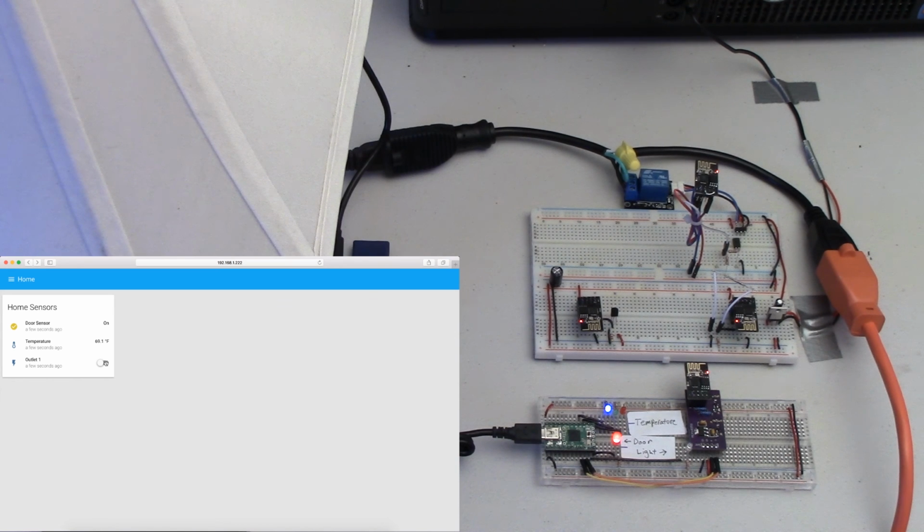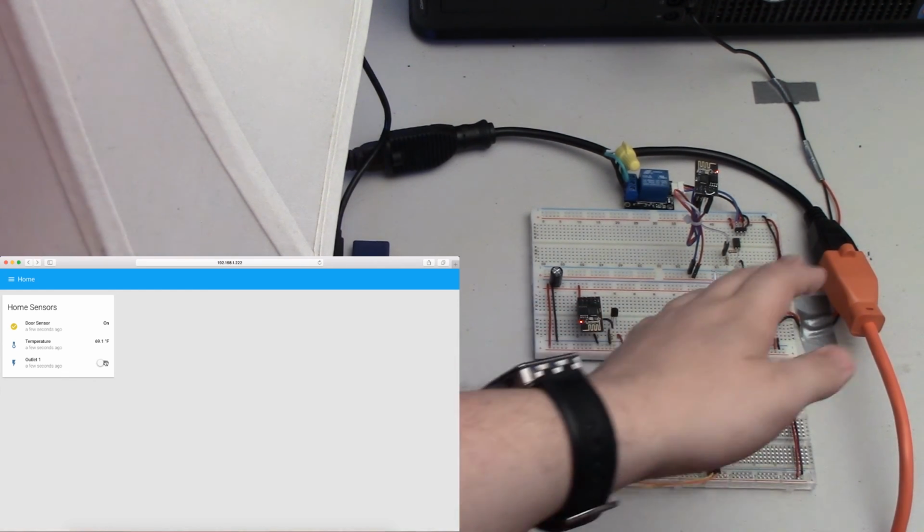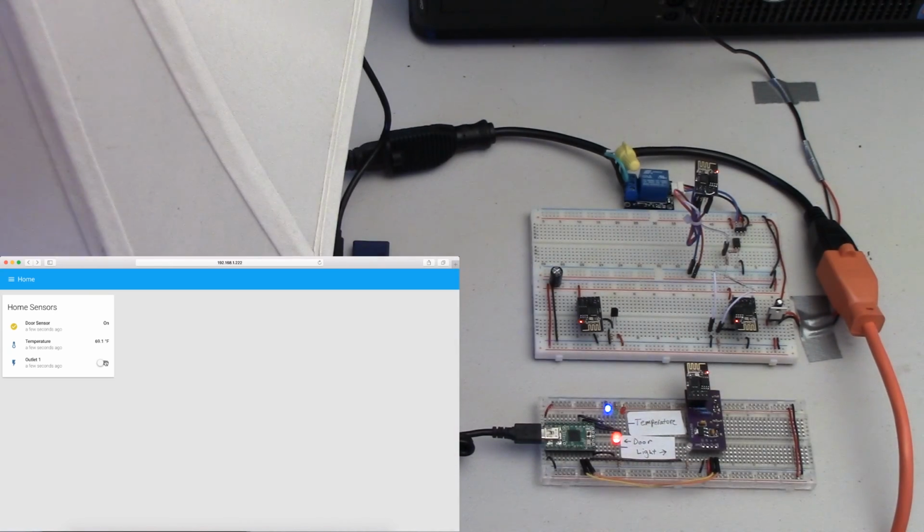So yeah, that's it for this episode of Home Automation at Home. You can see we're now really getting a lot of different modules and everything all working simultaneously. And again, you can add as many of these modules as you want. It's really as easy as just copying and pasting the code and changing a couple of variables, changing a couple of your topic names and all that. And you can have multiple temperature sensors, door nodes, light nodes, whatever you want to make, and have it all running through your Raspberry Pi or whatever other system you have running your broker.